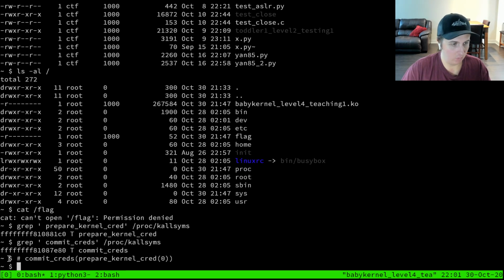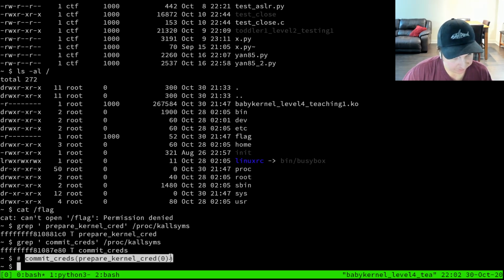So I'm going to be running this in kernel space, but this function call presumably will look at the current global variable, which will allow us to know what our current running process is, look at its task struct, and change the creds field of the current running task struct. And it will make it so now it is root.